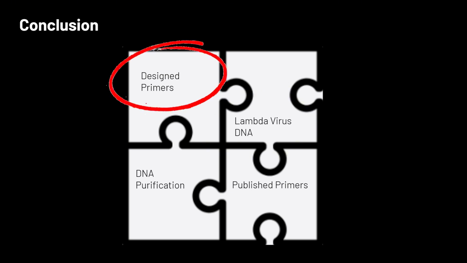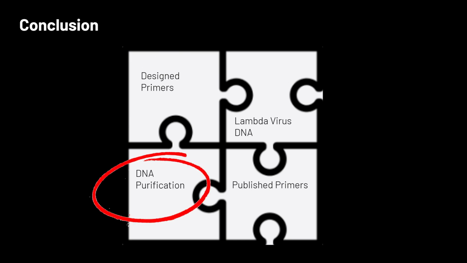Next, design primers validated the methods for RSA, while also showing a successful test if someone doesn't have the delta F508 mutation. This was with the 98 base pairs and the gel electrophoresis. This test also validated DNA purification methods because the primer's predicted band length of 98 was present. The next test, DNA purification, allowed us to test DNA without the delta F508 mutation, and this allowed us to test for the delta F508 mutation.